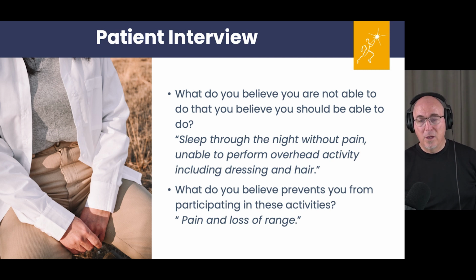So let's give you a little more insight, right? In her interview, I always ask, what do you believe you're able to do, and what do you believe you're not able to do that you believe you should be able to do? Her biggest problem by far is sleeping through the night without pain. And then she's unable to perform overhead activities, including dressing and hair, as I mentioned. And when you ask her, what do you believe prevents you from participating in these activities? It's a pretty straightforward answer. It's pain and lack of range of motion. And these are the two main complaints of a frozen shoulder.